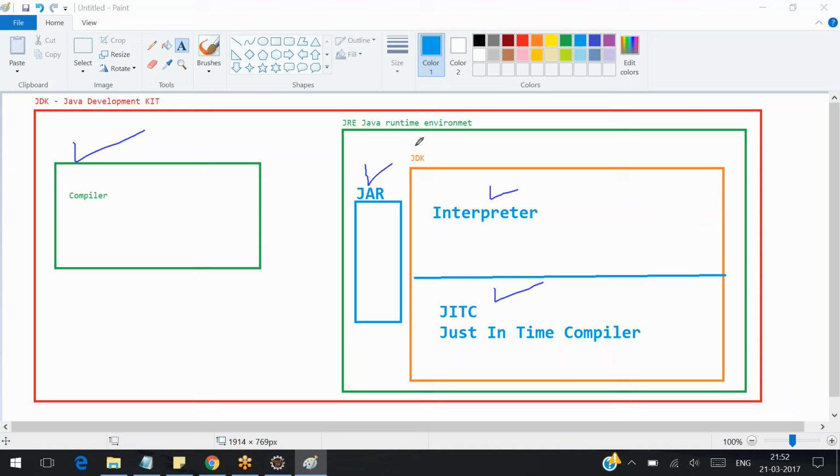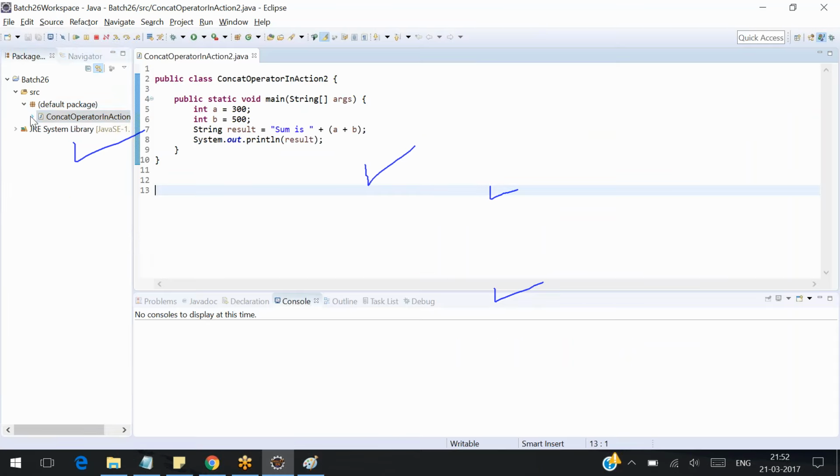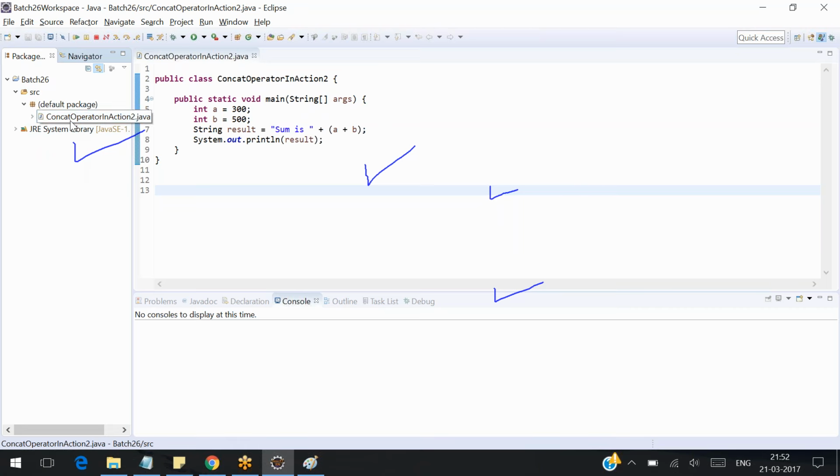What does the jar do? Say you have created some application, and there are around 10 different classes that you have written, and you have to package it. You have to convert it into a jar file and give it to someone, maybe your client.